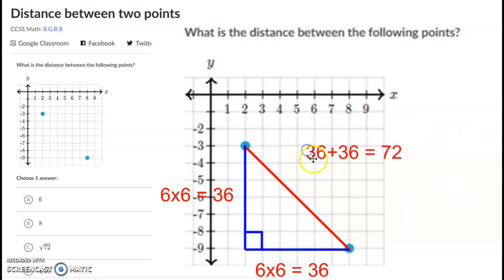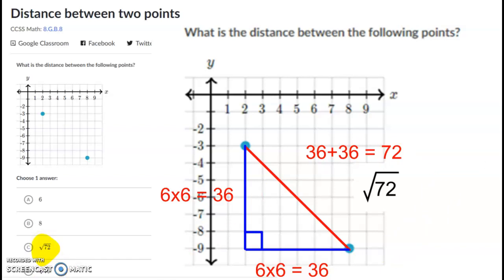So then the distance between these 2 points is the hypotenuse of our right triangle, which is going to be the 36 plus the 36 is 72, and then of course we have to square root that 72. Now notice in the answer, it's actually square root of 72. They don't actually go on the calculator to find out what that number is. They're allowing us to just use the square root symbol. So very similar to what we did yesterday.